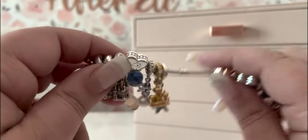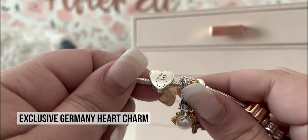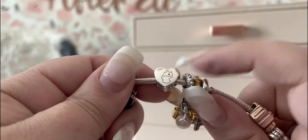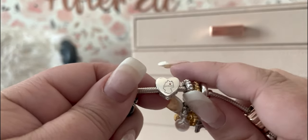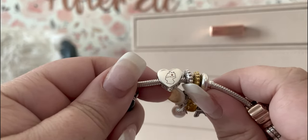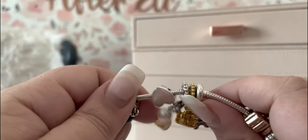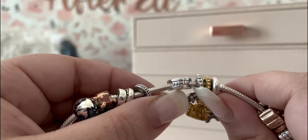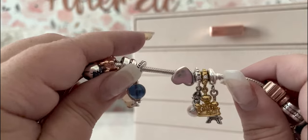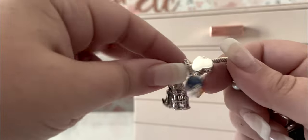So pretty. All right, next up, we have our second heart, the German heart. Germany, and it does have that little red heart right over the Germany word and the little country outline. I love that this one is different. Sorry, y'all. Of all of the heart exclusives, there are only a couple that actually have the country outline. So I thought that made this one really special. Like the other one, the hallmarks are always on the bottom. And like the other one, the hearts are always flippers. So you just gotta be okay with that. We are making our way through here.